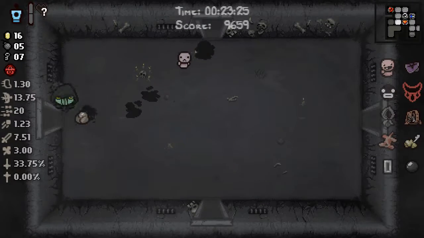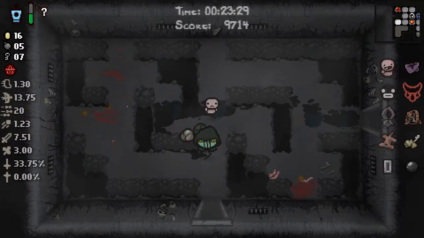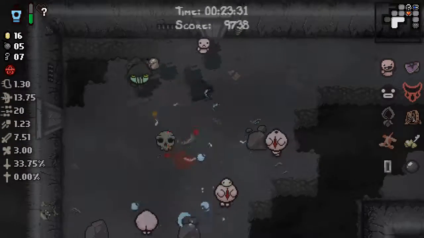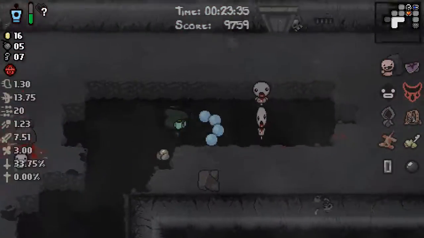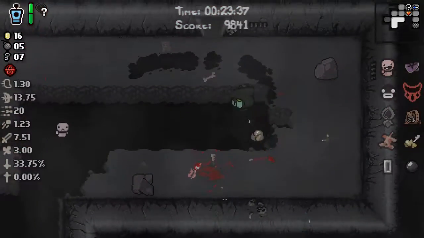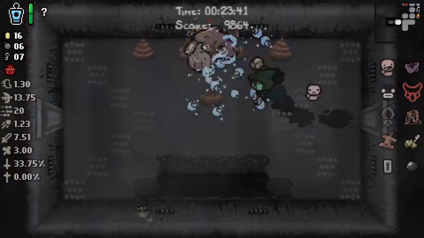So curse rooms are all like benefit now. So we definitely want to go into those as much as possible. We want to do any of the challenge or trap rooms as well, because we can just teleport out of those.